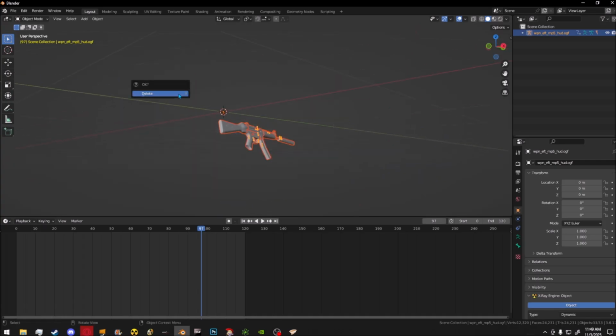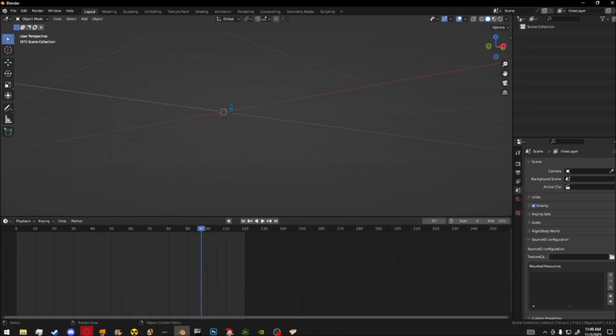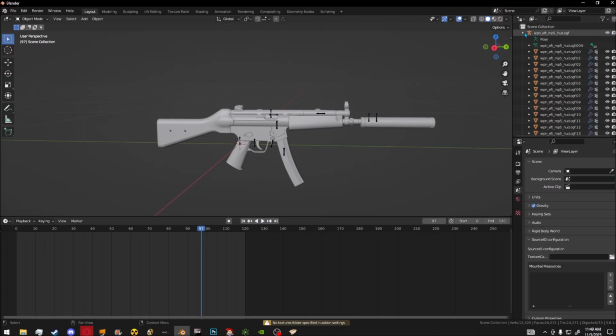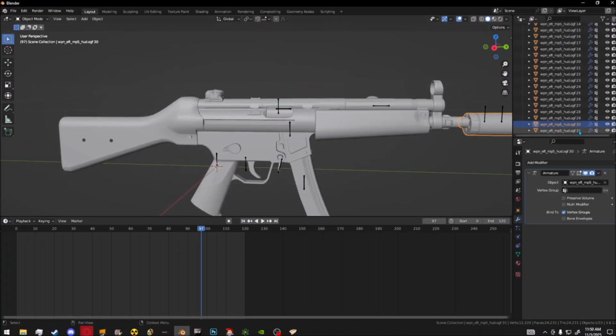So we are now done with our animation. We're now done with the porting process for now. And if we bring it back in, we can tell that these all have units. I actually don't think there should be this many. I believe there is some stuff I forgot to combine again.